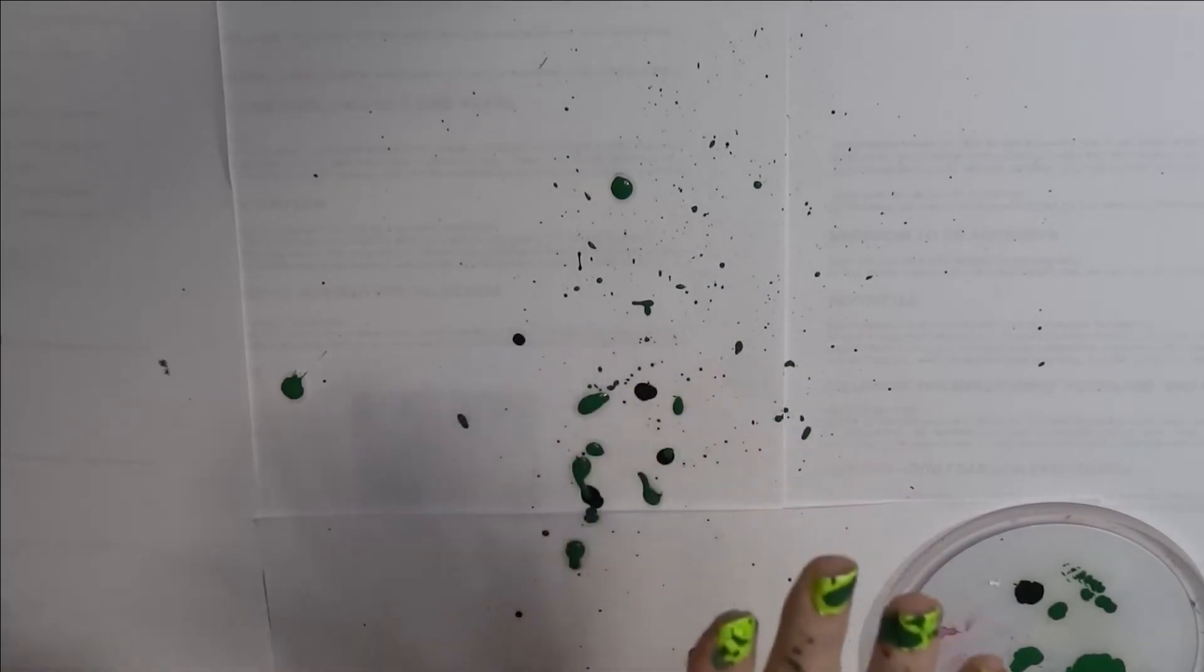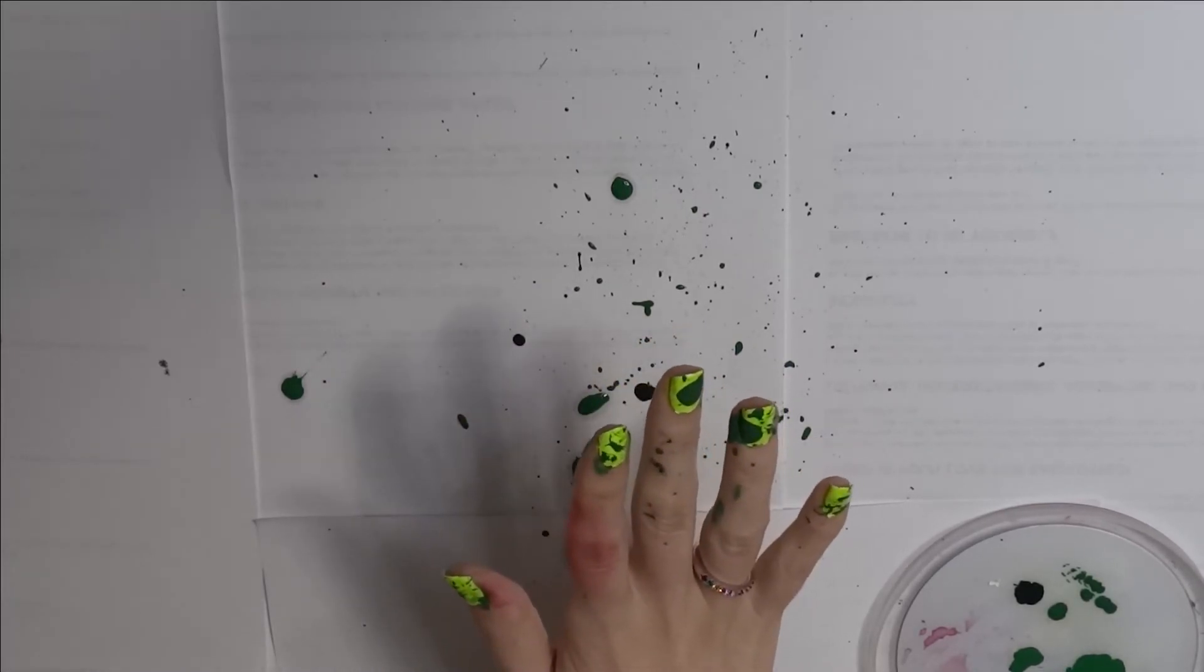So that's how the two hands came out. I'm gonna let my hands dry for a moment then I'm going to seal them with a clear top coat and we'll go from there. Alright so my left hand is still drying but the right hand the paint is dry enough I think to add a top coat. So I'm going to go ahead add a top coat on the right hand. It'll get to be the star of the show. I'll probably add the top coat to the left hand off camera and then you'll see what the nails look like in the end.